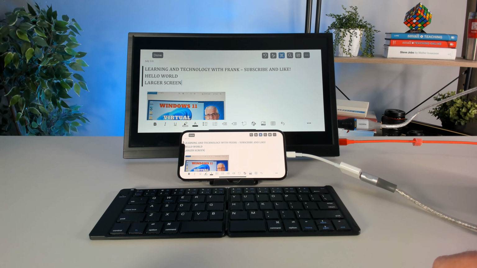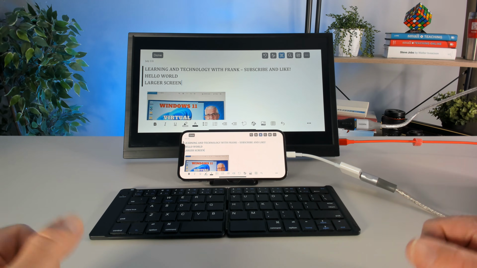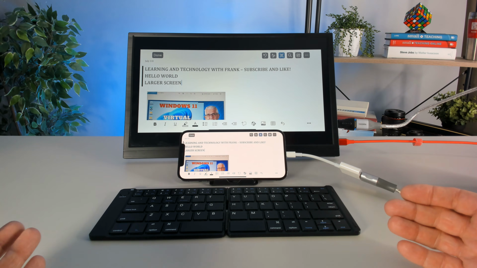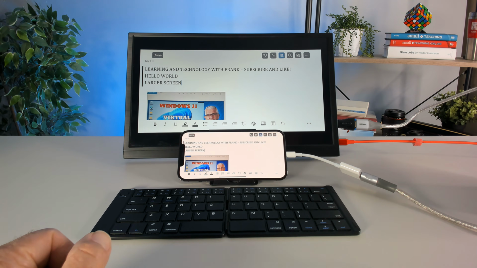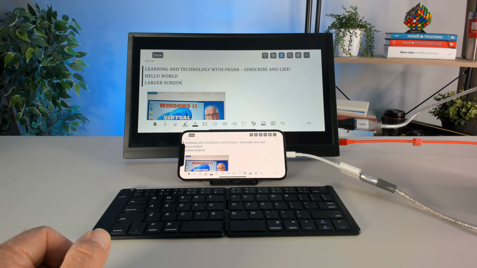Of course, you could have a monitor at work or at school, or if you're at a hotel room, if you're traveling, you can connect up to any HDMI input TV. I do like to carry a cable as well as the adapter with me, just in case. It's sometimes hard to find those cables. But we're not done yet.